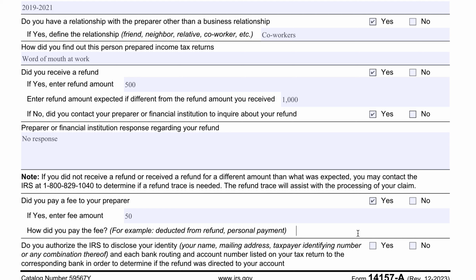They can charge you a complexity fee. So you might notice that the cost of your tax return may be different from year to year. If you had to file different schedules, for example a Schedule C, that might be more expensive than a tax return that just involves collecting your Form W-2s and putting them on your Form 1040. But a tax preparer is not allowed to charge a contingency fee based on the size of your refund.